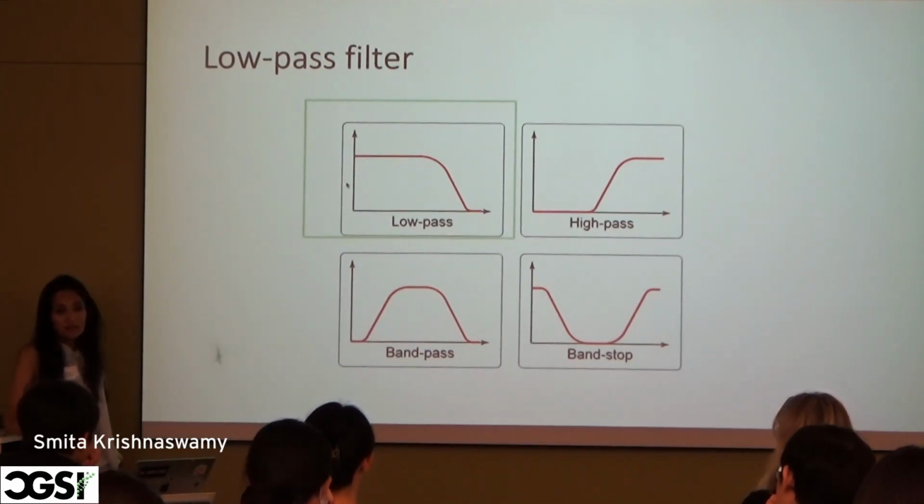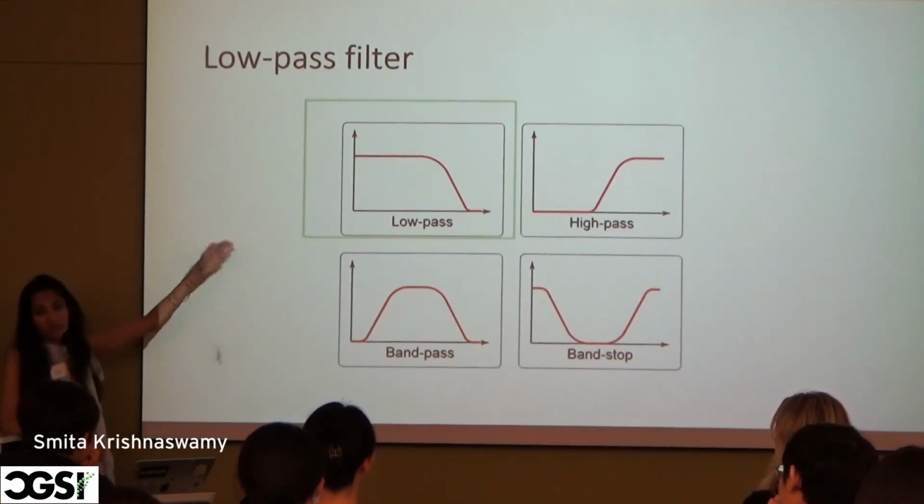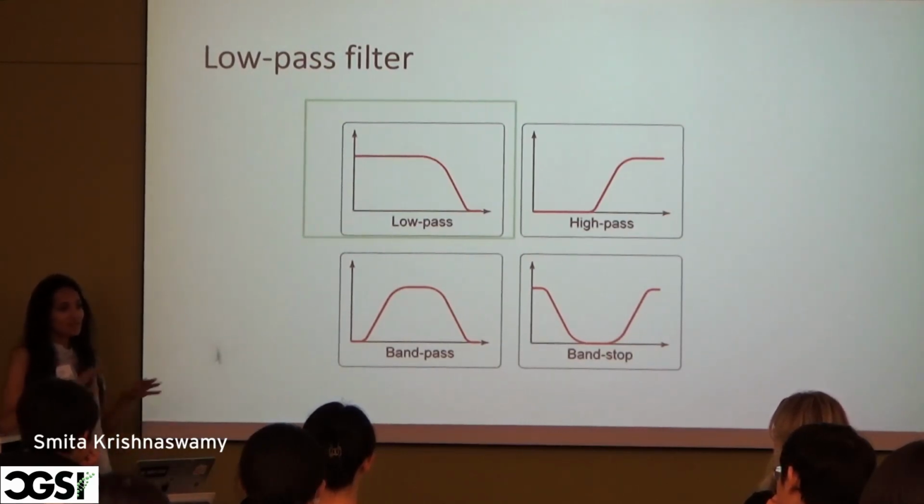But it turns out, in my talk on graph neural networks, what I actually talked about was the fact that graph neural networks only do this. If you only do low-pass filtering all the time, it turns out it's just like smoothing your signal infinitely until everything is just the same signal.